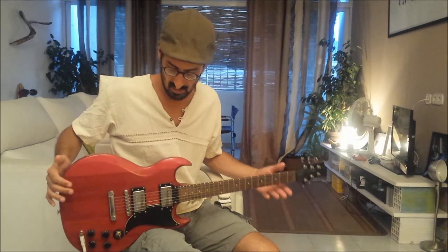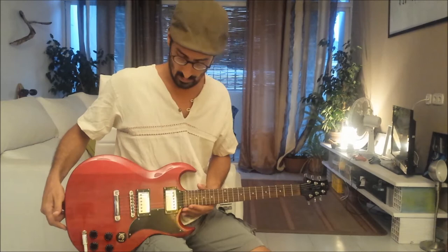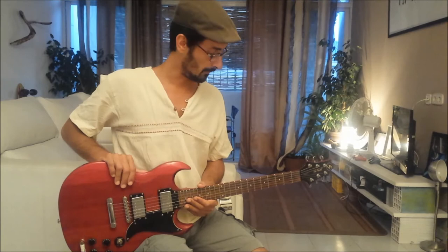It's not a sustain master, but it's quite okay. It's a very well-balanced guitar. There's a bit of neck dive, but not too much. It's comfortable to play sitting down and standing, and it's not very heavy. It weighs about 3 kilos 200. Yeah, nice guitar.